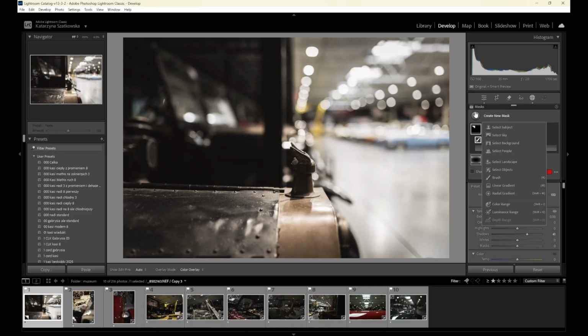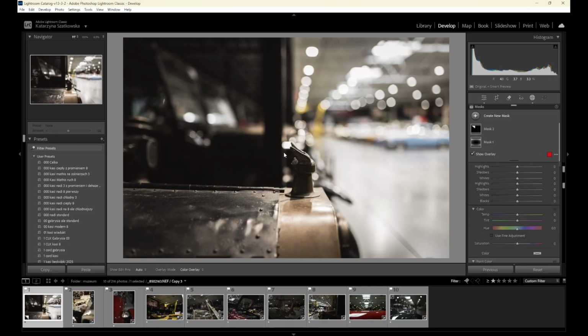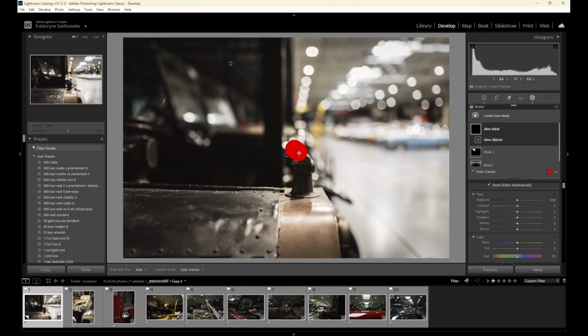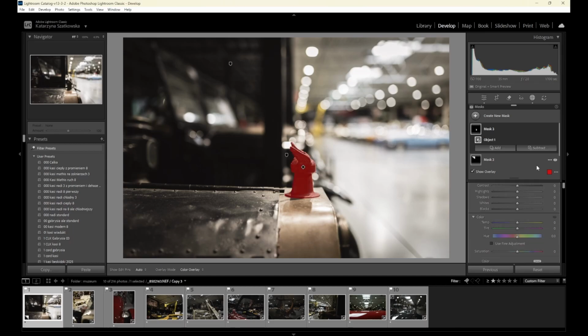And now what we want to do is maybe select object and select this little fellow in here. Quite nice. Nice job, artificial intelligence.